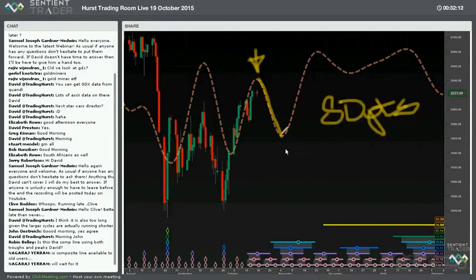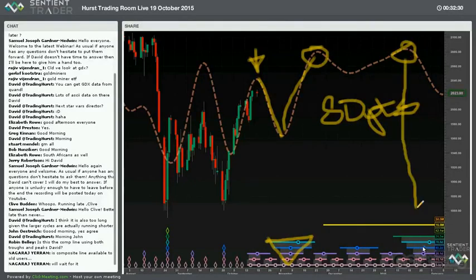And then in the beginning of November, because we're expecting an 80-day cycle trough at the beginning of November, we're then going to get a move up, which is going to be a bigger move up. And we're going to see a peak forming around about the middle of November. Then we're going to see another peak forming over here. Can you see that? That is in about the middle of January. Wow, that's a skew line. In about the middle of January 2016, we're going to see a second peak form.